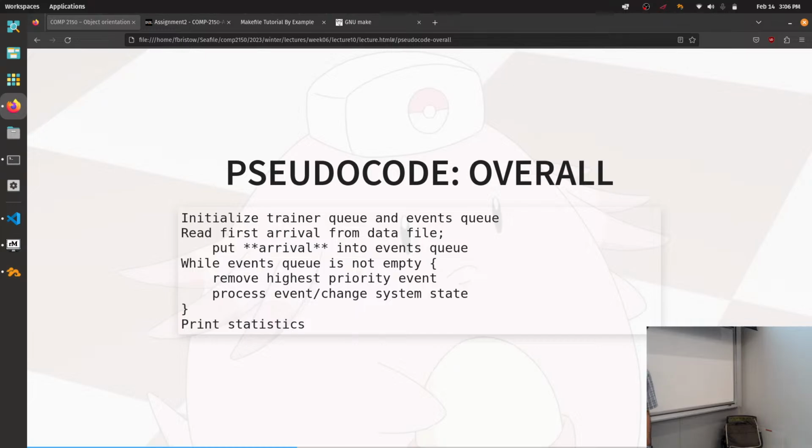I'm going to keep spinning here until I have processed all of the events. So I'm going to keep adding new events to my system based on what I'm getting as input for the state that I'm working, or the event that I'm working on right now. But eventually there's going to be nothing left in the system. Eventually there will be nothing left in this system, and then I can stop and I can print the statistics out of what I have calculated about running this simulation.